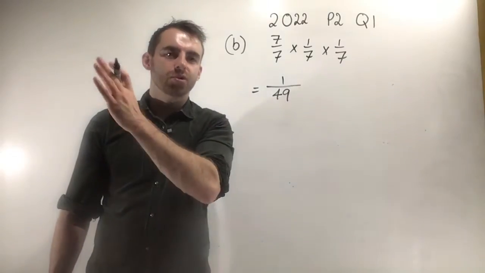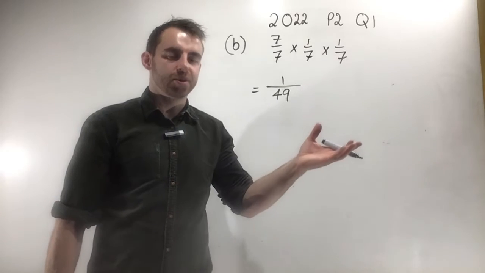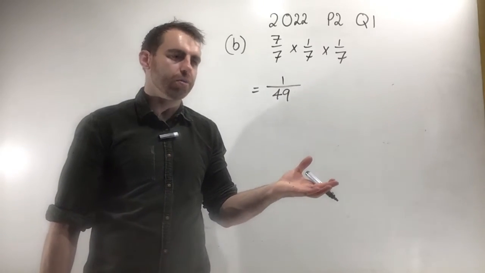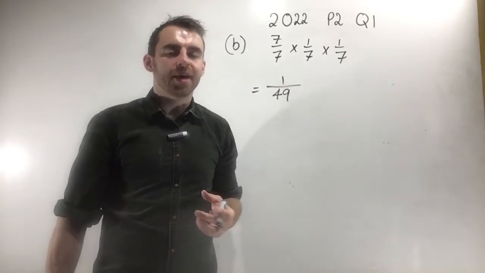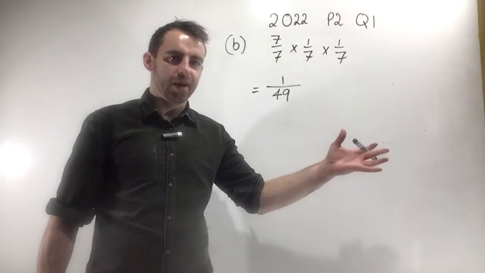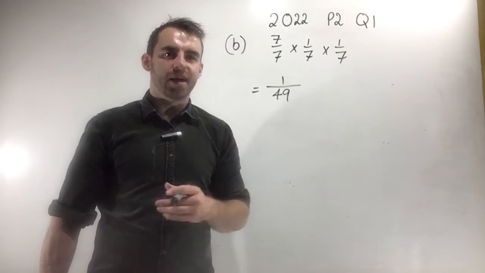If the first person was born on, let's say, a Tuesday, I want to know what's the probability the next person I pick was also born on a Tuesday, and the chance that you're born on a Tuesday is 1/7. Then I want to select another person at random, and I want to check what's the chance that they were also born on Tuesday. It's 1/7 again.